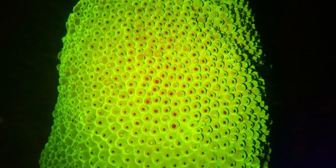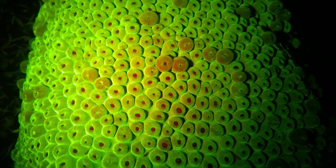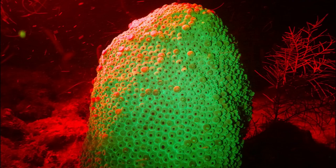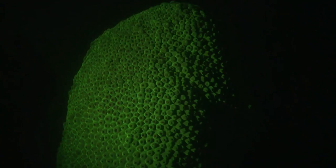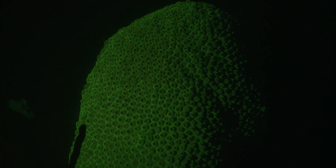They're actually also really useful for working, because when we're on reefs with low coral cover looking for recruits, we can use them at night and the corals just glow like that — it's pretty neat. It's my understanding that this green is the result of proteins within the corals, and it kind of acts as a sunblock for them. Is that correct? Yeah, they're these green fluorescent proteins. They actually absorb the UV light and then fluoresce it back at a different spectrum to prevent damage to the coral tissue. Makes for some pretty incredible shots and images, that's for sure.